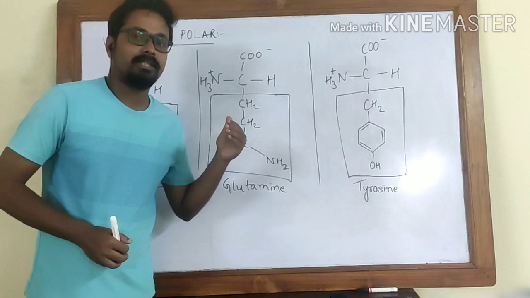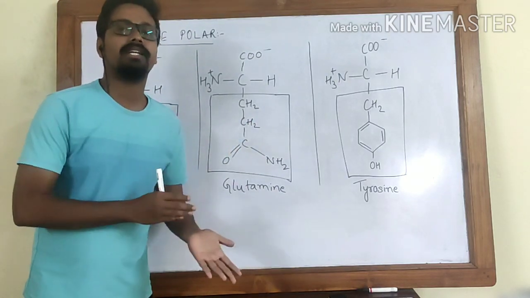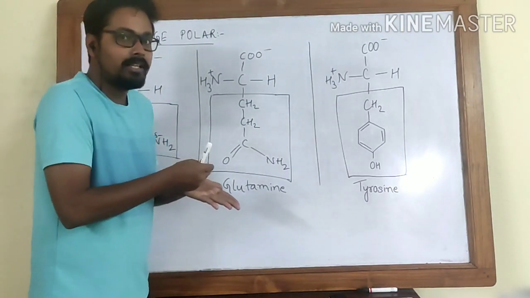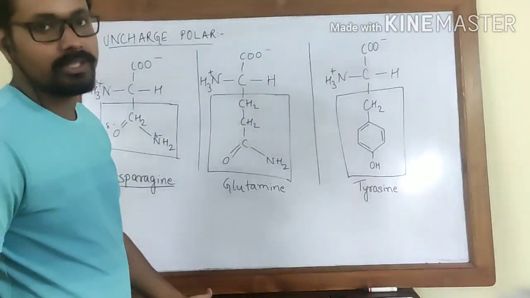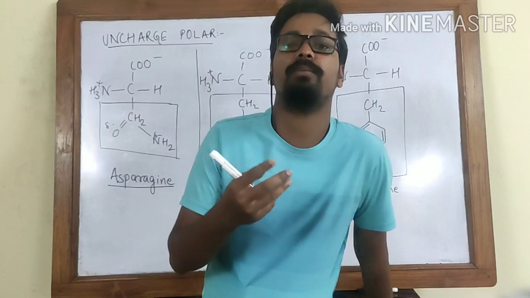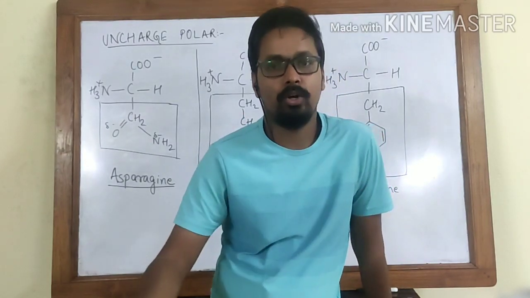Similarly in serine and threonine also there is similarity in the structure. So if you learn the structure of serine, you can know the structure of threonine. Similarly here asparagine and glutamine are closely related. So all the structures likewise are very closely related, so you don't have to take the pressure of remembering everything. So remember one, you will remember the other automatically.